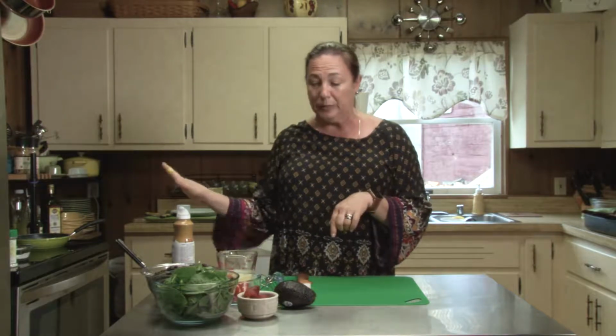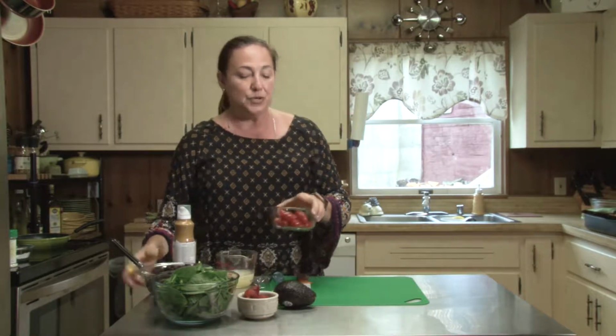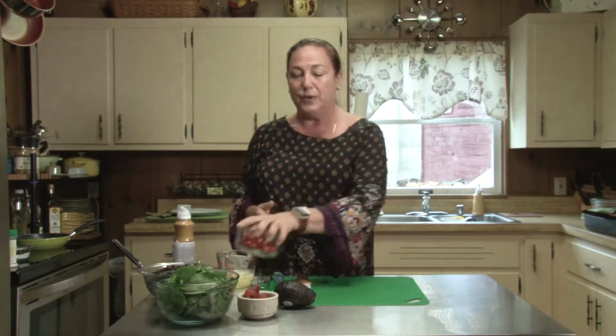So I've got egg whites in here. We're going to season those up with a little bit of things. We've also got some black beans that's going to add some more protein in addition to the eggs. We've got some beautiful grape tomatoes, some spinach, some avocado, and some strawberries. This is a great base for a breakfast, and you can't tell me that you don't have time for breakfast in the morning, because this whole dish is going to take about 7 minutes to cook.